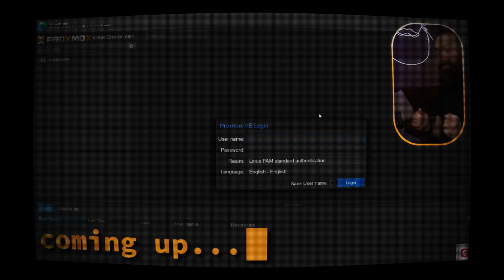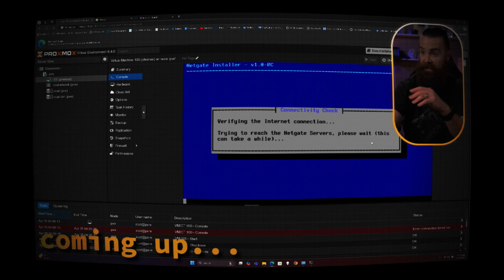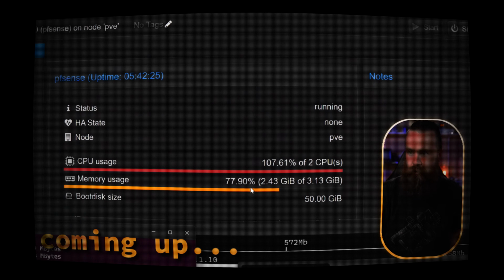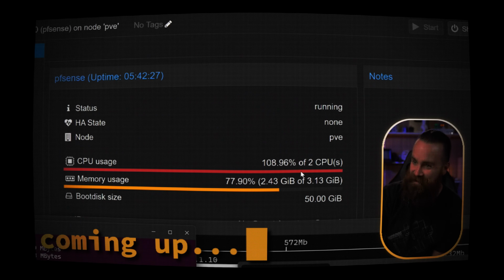Yes, Proxmox running on this little guy. This thing's making some weird noises. It's gonna verify connection. This was not working before. Yes! It's connected via the virtual interface VMBR7. Ready, set, go. Ooh, 107%, ouch.